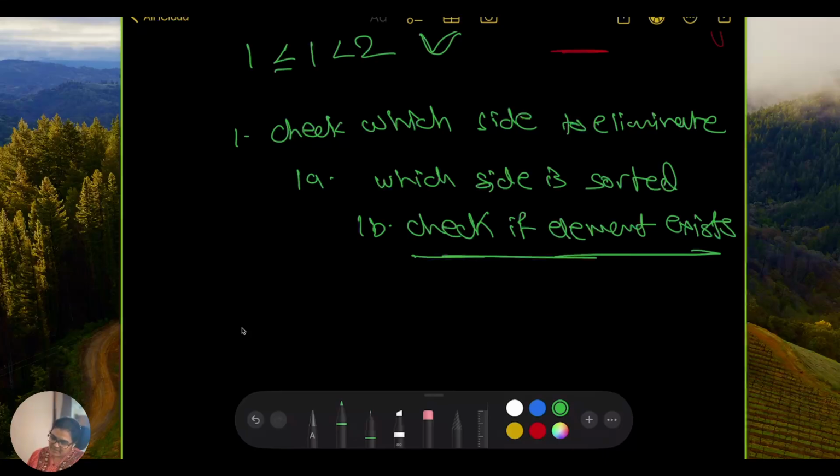If it doesn't exist, then the other side is our new target range. That is how we reduce it by half every time.